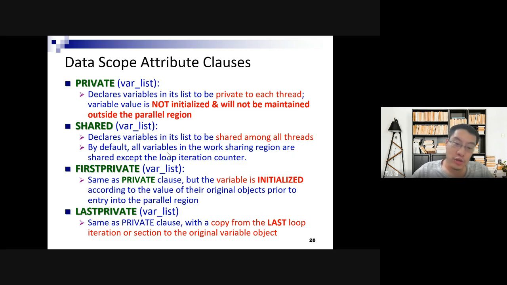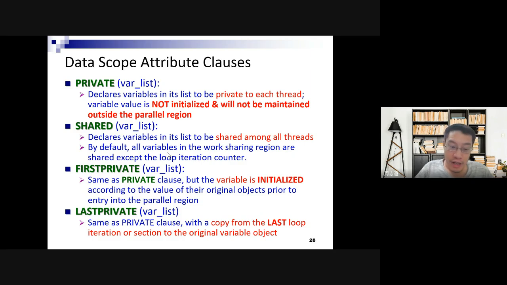We will show code on the next page so you can see what that really means. It is used if you want to initialize the same value for all the threads. Remember it's a private variable, so they are actually different variables for each thread. But if you want to initialize them to the same value, then you should call firstprivate.